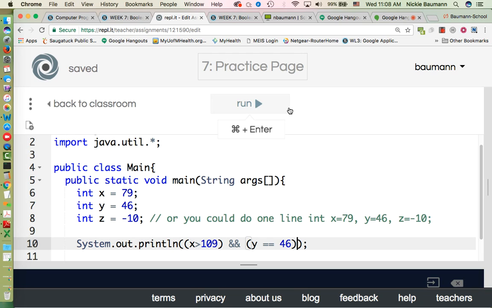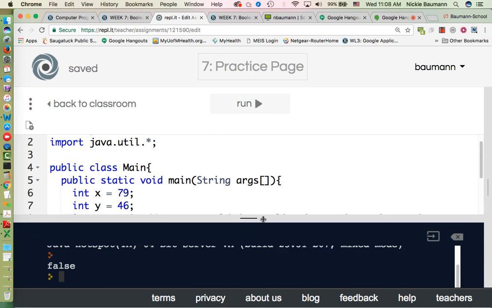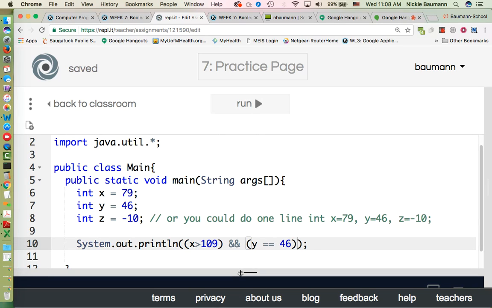So if I run this, should give me false. Now, if I change this operator to be, instead of greater than, if I did less than, this would ask me, hey, is x less than 109? Yep. And is y equal to 46? Yep.